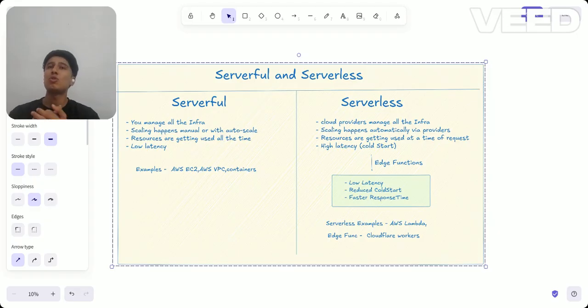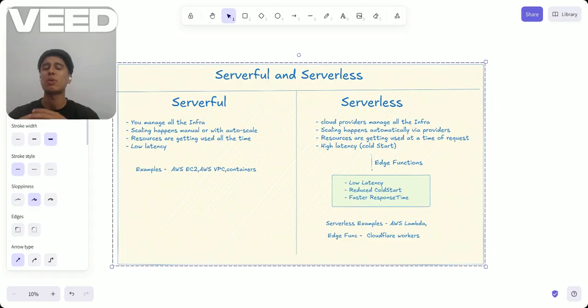Let's suppose you are building a SaaS where you don't have that many users on your product. For that you can mostly use serverless. Serverful is mostly used when you have multiple users and you don't want any latency between them. So for that you use serverful.